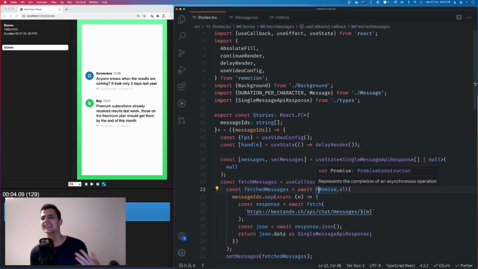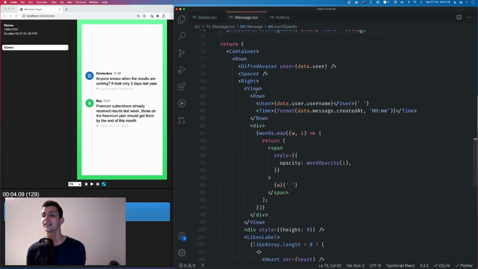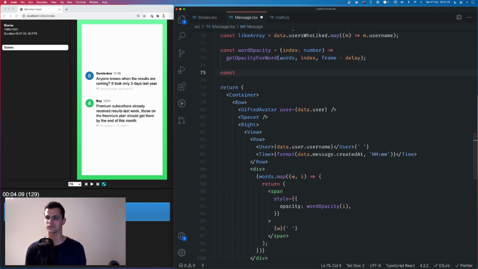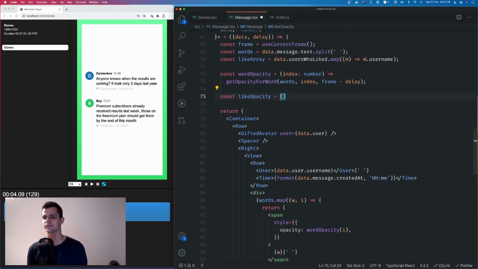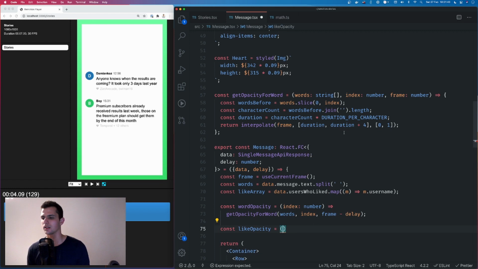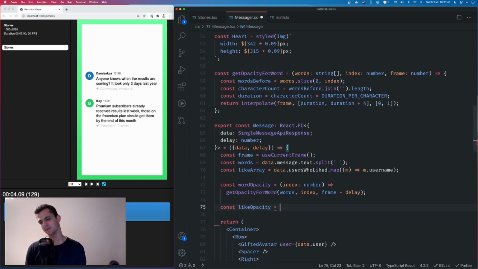This 1 second is enough time to allow us to animate in the likes. So, like opacity. For that we don't need an index. Let's say likeAnimationStart.